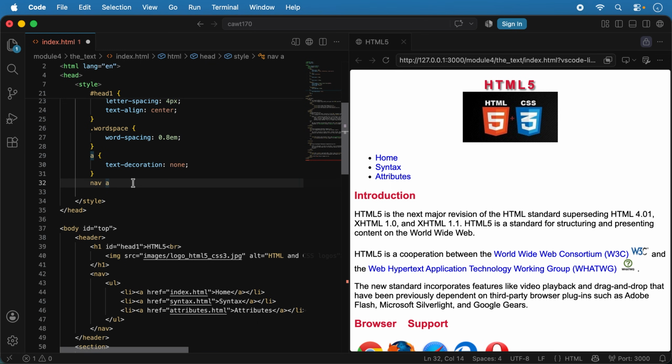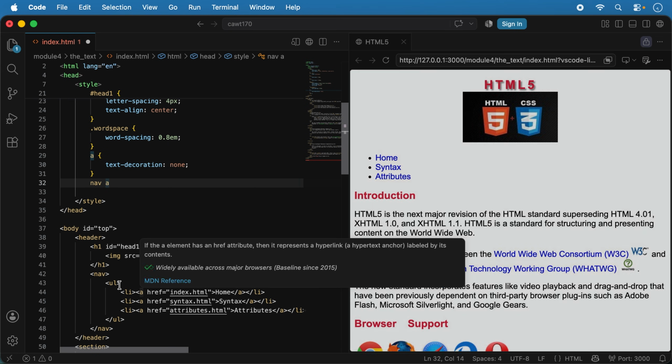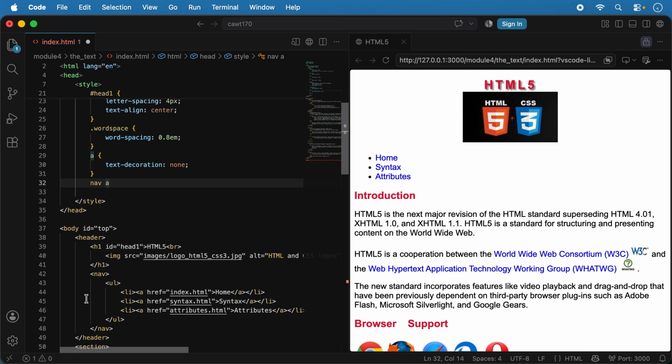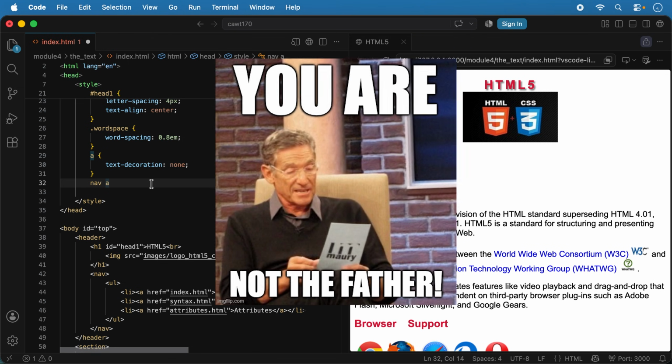From a heraldry point of view, the a is the great-grandchild of the nav, not the child. From a Maury Povich point of view, the nav is not the father.